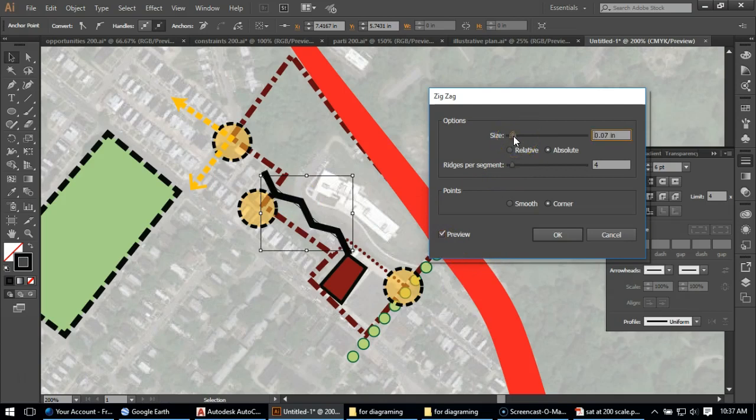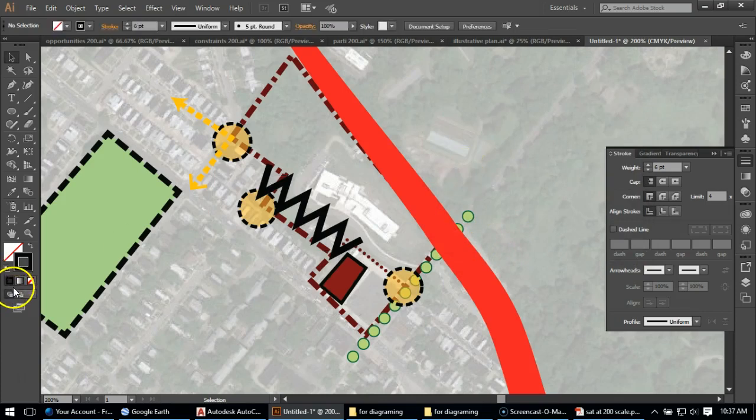So if I want to change how far out they go, I just play with this toggle to get something I like. And if I want to change the number of segments I have in it, I just play with this segment right here. And so I can get, you know what, that's perfect. That looks rough, like a junkyard. I'm going to say OK. And there we go. We have it set. And that's how you do a nice simple zigzag with just a simple straight line.